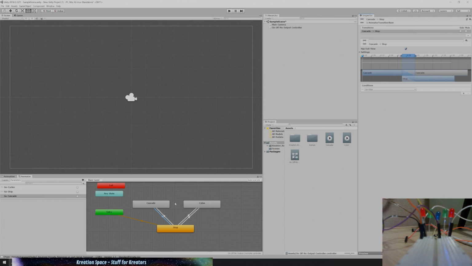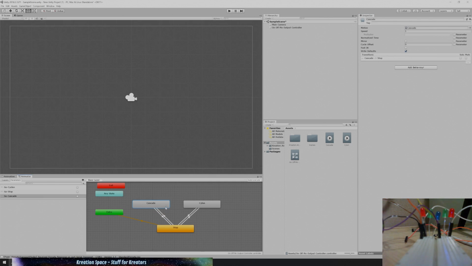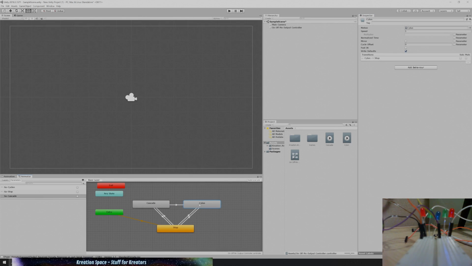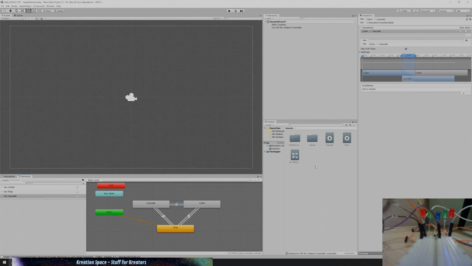And also, if I'm in the cascade state and I want to switch to Cylon, then I would need transitions going from cascade to Cylon. I'll add the condition go Cylon, and that's fine. And also, if I'm in Cylon and I want to go to cascade, I can do the same thing. So choose go cascade like that.